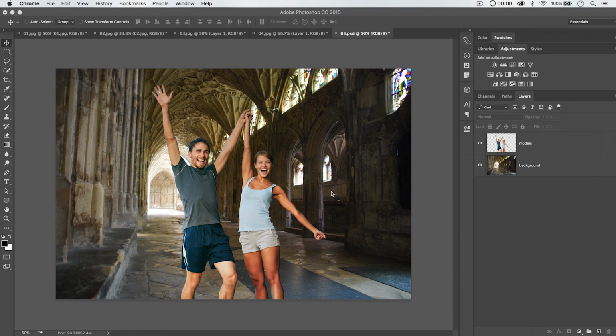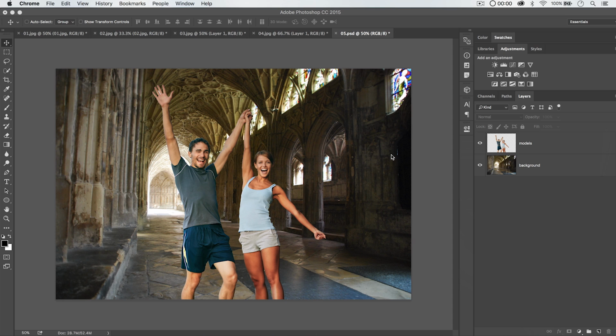Let's talk about the Puppet Warp feature. So Puppet Warp in Photoshop allows us to do a lot of cool transformation effects. One of the things that I would recommend is if you're going to apply Puppet Warp to something or somebody, cut them out. I just quickly cut out these two kids and placed them here on this background. You can see I left some little stuff between the fingers and on the side of her arm. You can tell it's obviously cut out and things like that, but we don't care about that right now. We care about Puppet Warp.